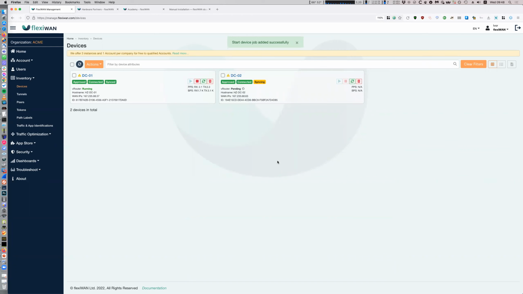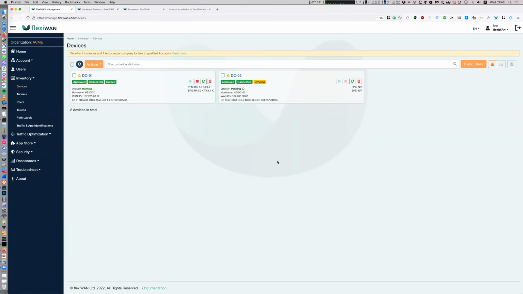So here the idea is that we will connect all branches to DCs, and we have two DCs for failover, and these DCs are connected between them. So the branches will use the data centers to access the internet. They will use data centers as an internet breakout. So they will route all traffic through the tunnels connected to DCs. The FlexiEdge sites will use data centers as an internet breakout, which offers more control, and this is a common security practice and common way to deploy flexiWAN.